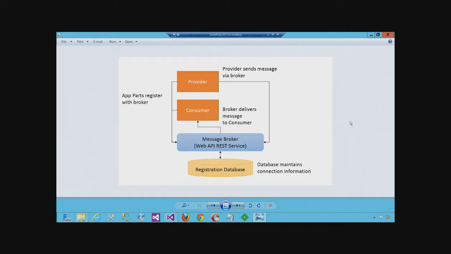So a connection has to be made. A human being makes a connection in a database associated with the web API that says this app part ID is connected to this app part ID. Then the message broker looks for incoming messages from the provider, figures out who's connected to it, and pushes them back out to the consumer. See how that works? All right, let's see if I can actually make it work.